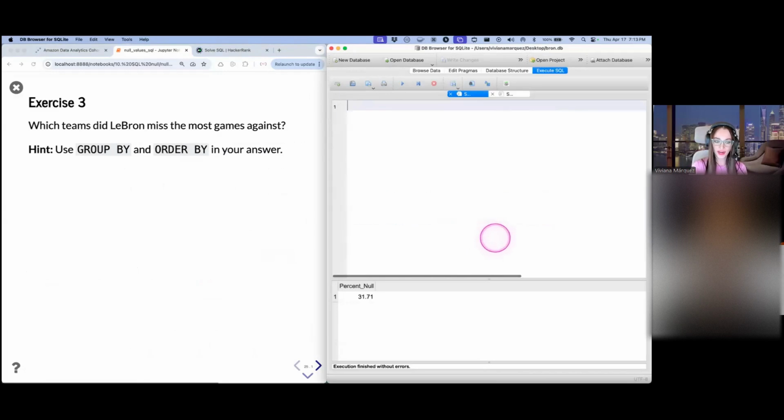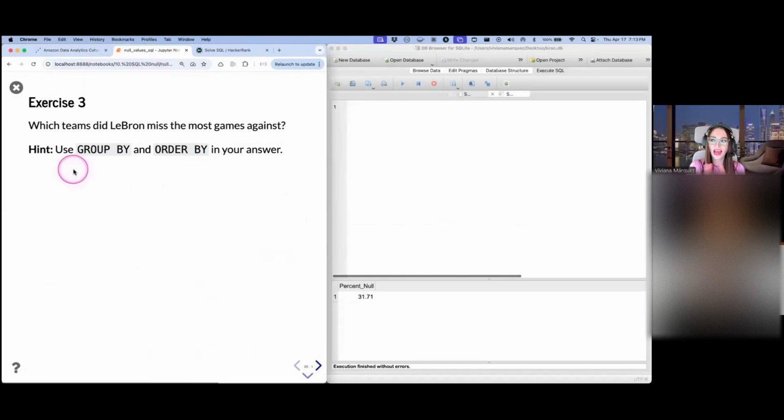So for exercise number 3, I want you to approach it like a job interview. I know that many of you are not going to get the correct answer right away because it takes practice. That's completely normal. But the worst thing that you could do in a job interview is to just freeze and say, I have no idea how to solve it. So what do you do? You start working through the table.